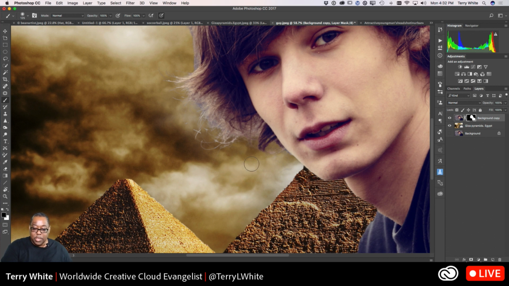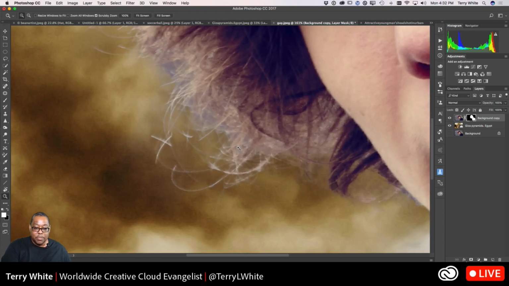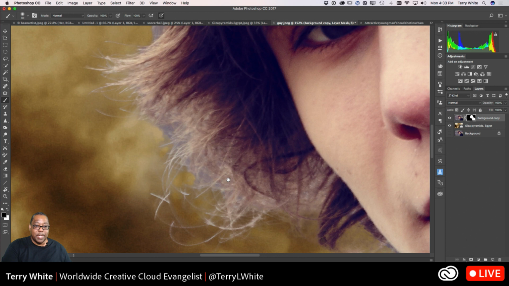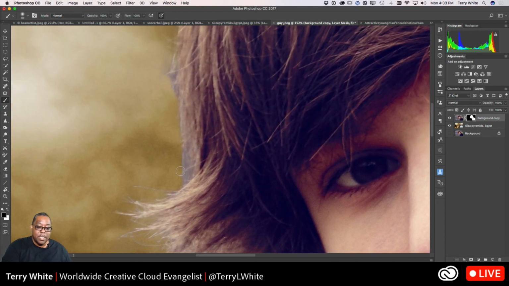Now again, it depends on what you're going to use it for. If you're going to composite it onto something, a lot of this stuff you won't even see on the new image. But if you do, zoom in, take your time, and just clean up that last little bit. This is getting difficult because it's the same color as the old background. So if I go in here and start hiding some of that, that's going to take time to cut all that out, but it can be done. Just clean that up just a little bit. And I might go back in and try it a different way. All right.